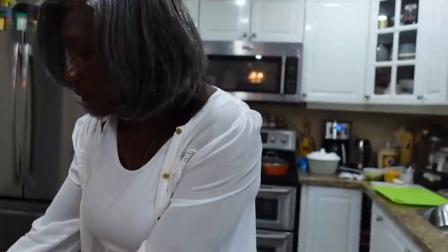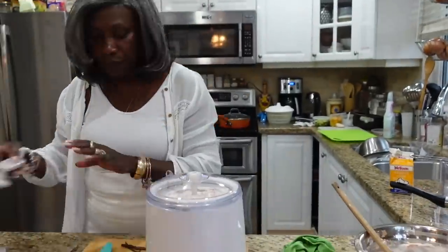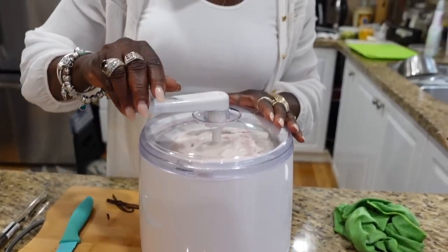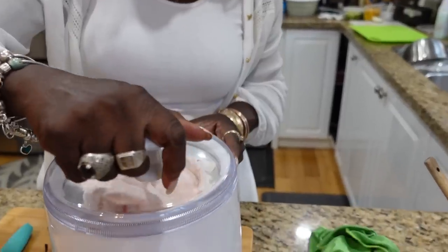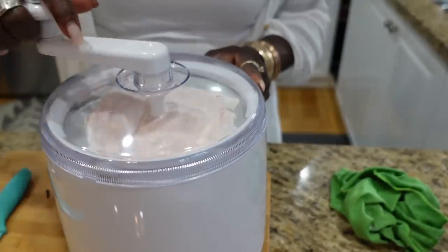So now I'm going to put the lid on, close it. I have to stir it. It freezes at the bottom. It starts to get hard already, which is good. So it freezes, and then it turns over, then it comes up on top. You could make your strawberry freeze a little bit if you have an ice cream maker. But if not, you just pour it out and put it to freeze overnight.